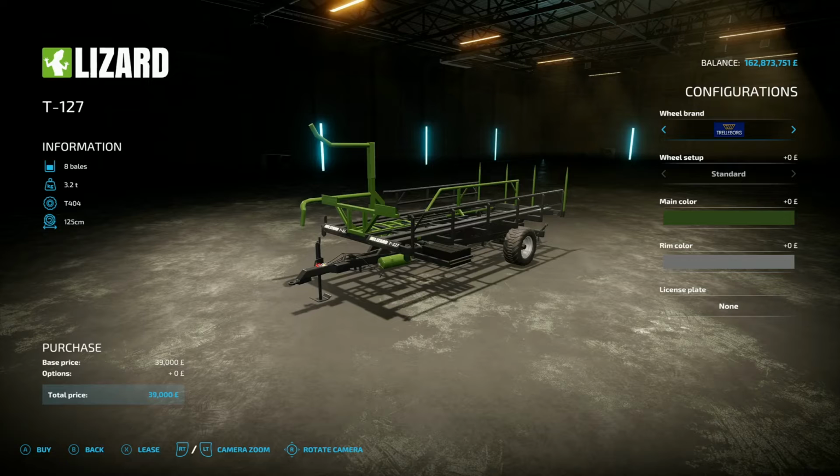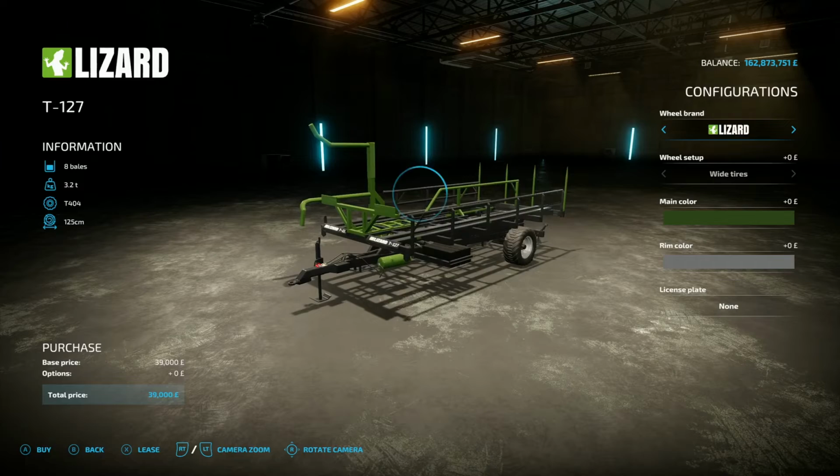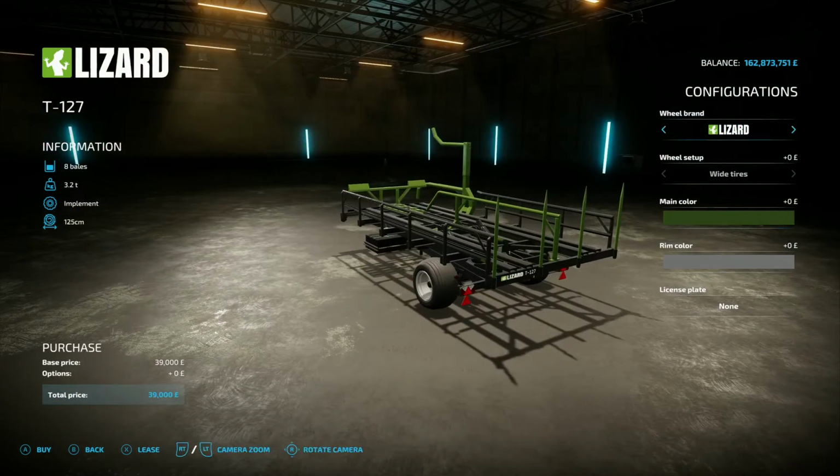This is by Budowek Team, 9.55 megabyte on the download, and you're going to find both of these under bale loaders. Now, the first one, the T127, 8 bale capacity, is going to do 125 centimetre round bales, 39 grand. You then got the option of Trelleborg, BKT, Vredestein, Continental, Lizard, and then back to Trelleborg. They look interesting, I must admit, the old Lizard tyres.